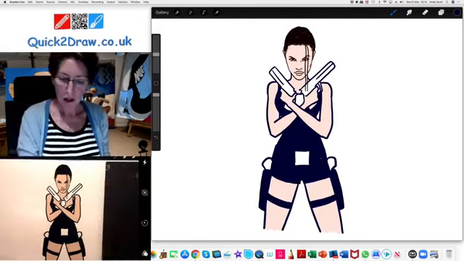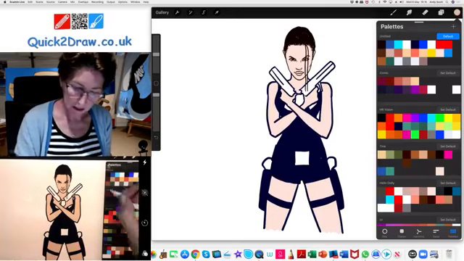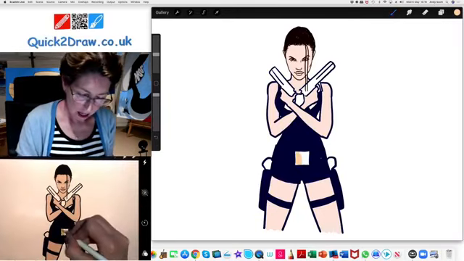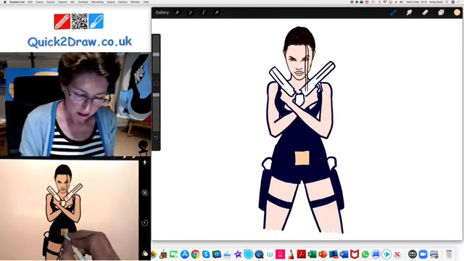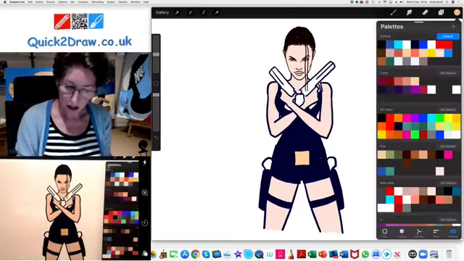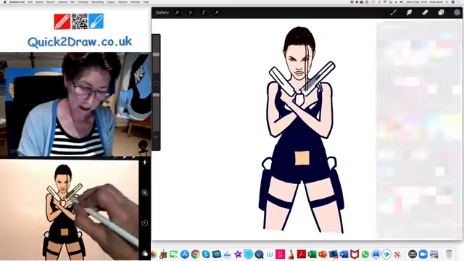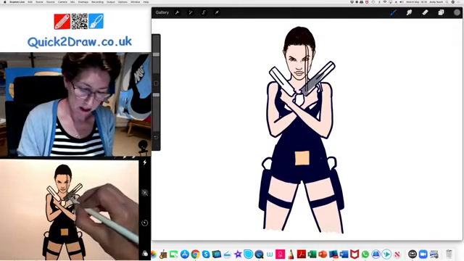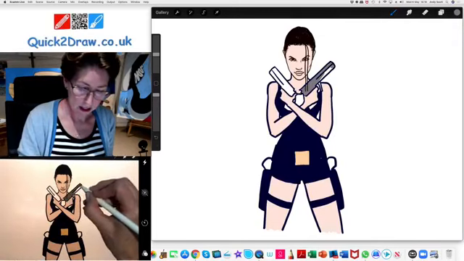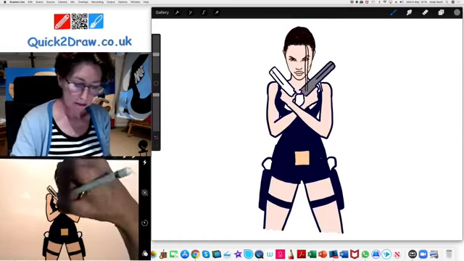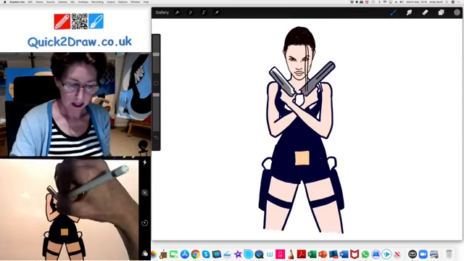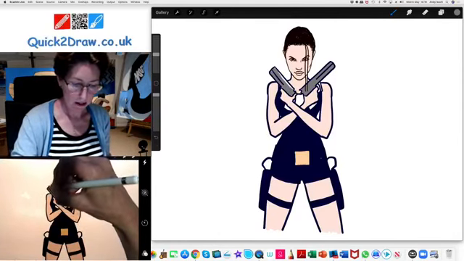Okay, so I know she had a gold belt, and these guns are silver. I'm really keeping it very, very simple. Right.